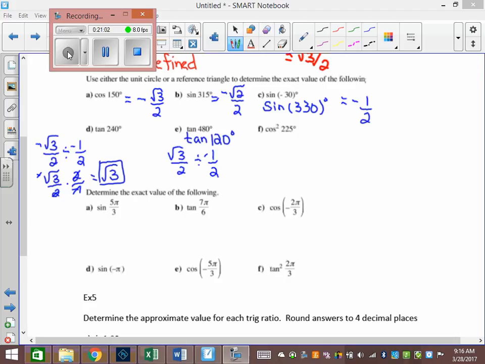Why is the answer going to be negative? Because it's tan in the second quadrant. What's tan in the second quadrant? Negative. So you should be able to even narrow down some of your multiple choice answers, correct? Just based on knowing what the sign should be in that quadrant. So we're going to get root 3 over 2 times negative 2 over 1, which is negative root 3.